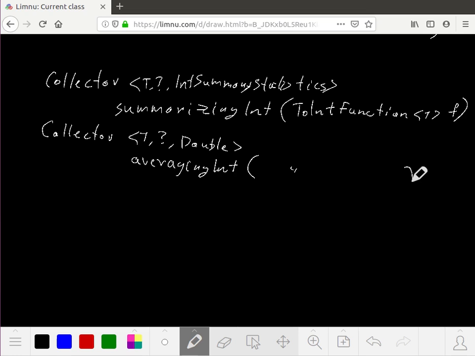The parameter is going to be the toInt function, toLong function or toDouble function, because you are doing something on an attribute which is of type int, long or double. So extracting that, that's what the toInt function or the toLong function is, extracting an int attribute, and that is a method reference. What is it? The type T, colon colon, the getter method which gets us the attribute.